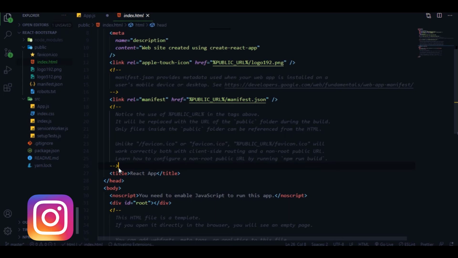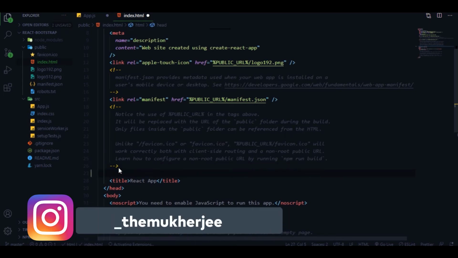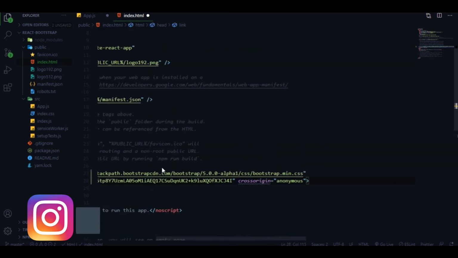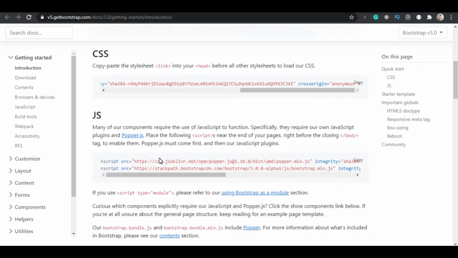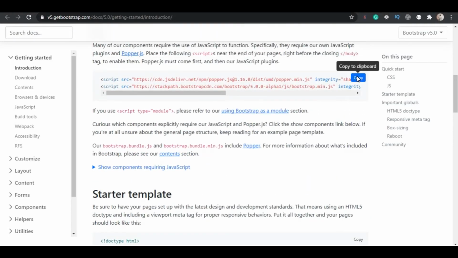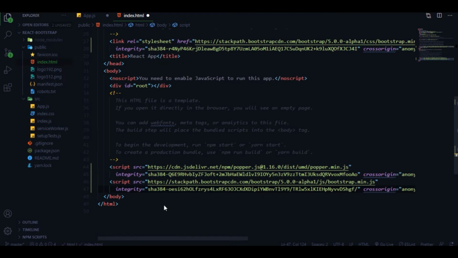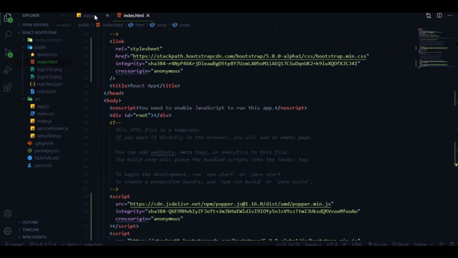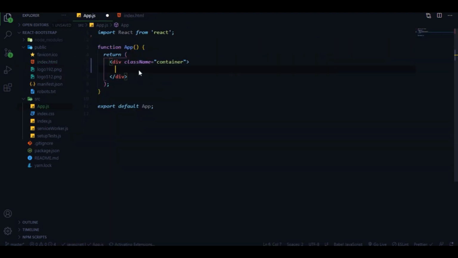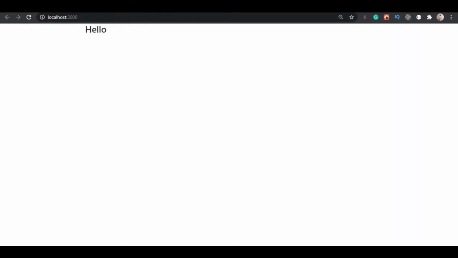It's pretty much basic stuff. Add it for the title. You also need a script tag. Let's save this file, and inside app.js we'll give it an h1. Let's say hello. If we check it out, as you can see, it's working.